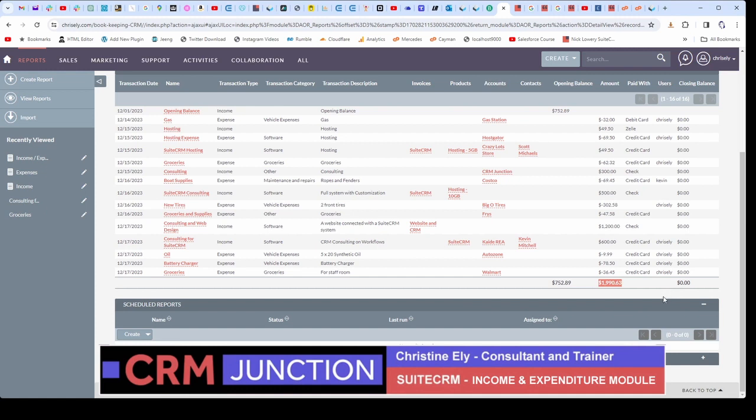You can also use this in a multi-company, multi-user setting, where, let's say you are running 10 companies through SuiteCRM, and there was role management and security group management on each company. Then the company logging in would be able to do their own expenses, they would see everything, they would see their income and expenses, but it would be filtered by that particular company.